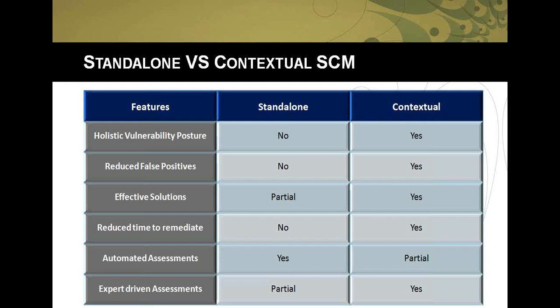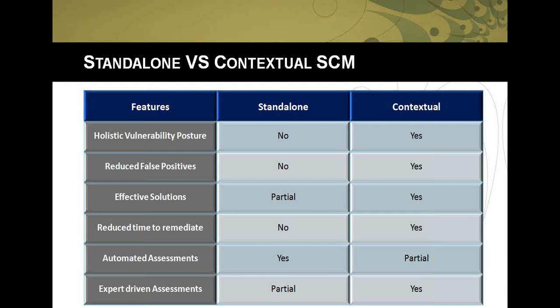So now, let's look at a quick comparison of standalone and contextual SCM. In a standalone assessment, the environment in which the target host is placed is not considered, whereas contextual assessment considers the host, operating environment, business exceptions, and compensatory controls before arriving at a vulnerability. This gives a holistic view of the vulnerability. Contextual assessment also helps in reducing false positives, which is not the case with a standalone assessment.